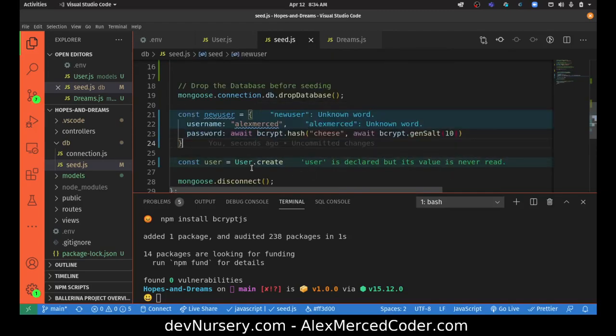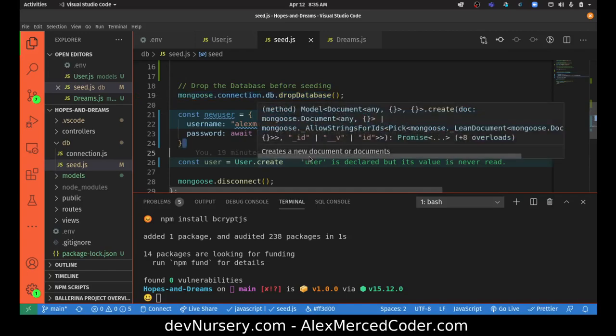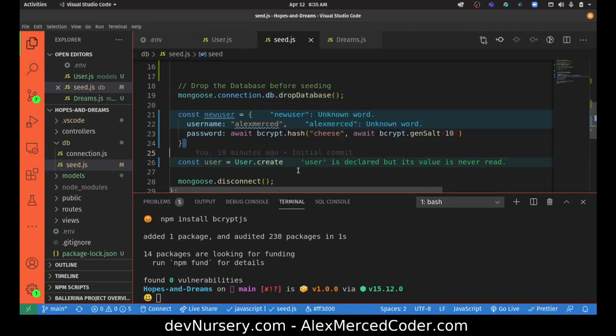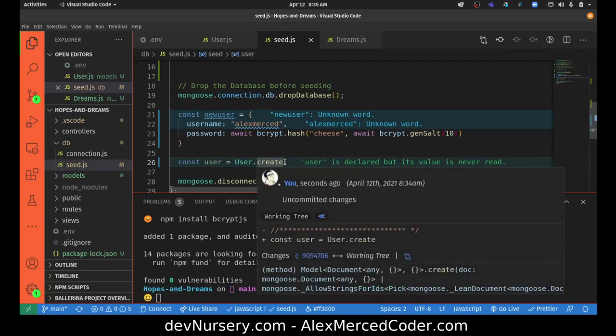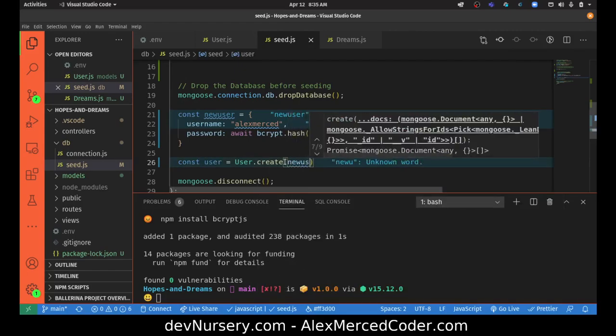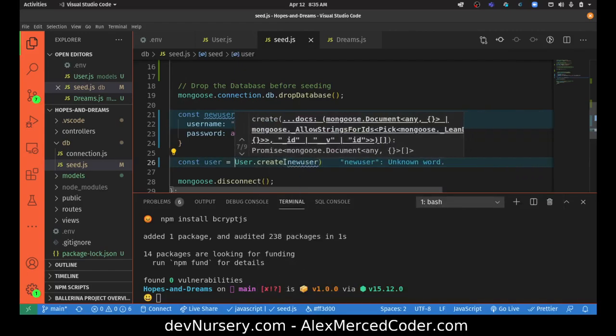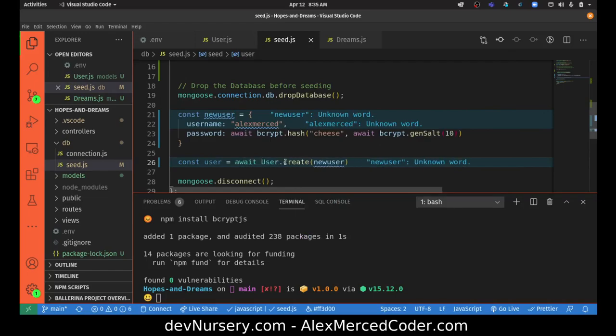And what this is doing is dropping the database on every go around, so you don't have to empty out the database. So basically every time you seed, you're seeding it from scratch. Const user.create, and then I'm going to pass in the new user, so that it creates a new user based on that, but we want to await that because it's an asynchronous process.